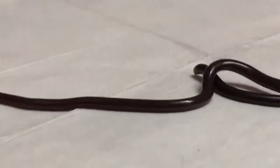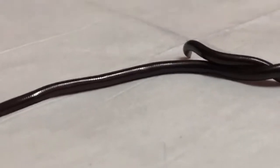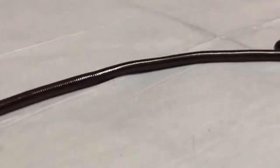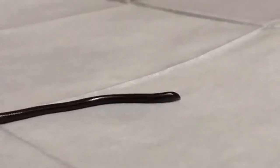Okay, now we may probably see the tail. See the tail, he's trying to pierce the tail through. He's pressing it against the paper. See? Like that, he's pressing it. My goodness, he's such a wonderful little tiny pyara pyara snake. He's trying to pierce the paper by pressing. See, the tail is very pointed. And he's not very happy with this paper.